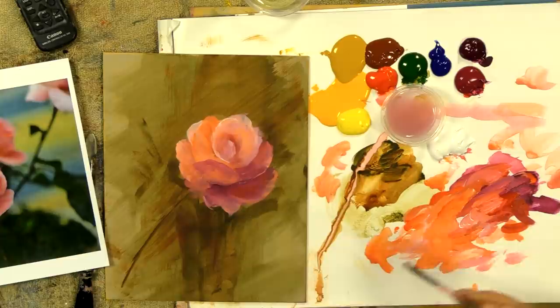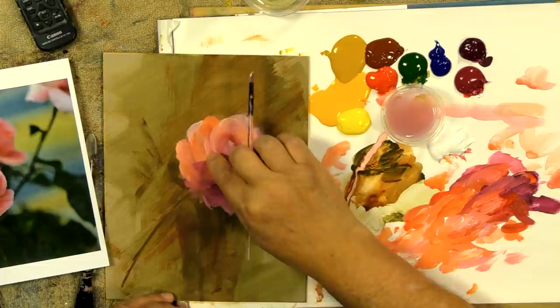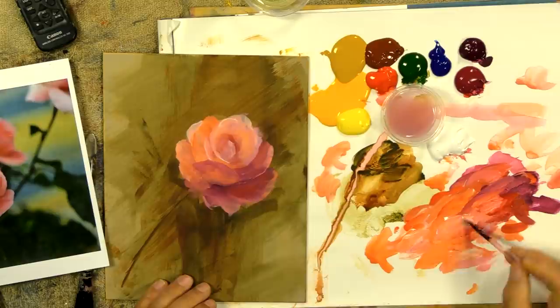There's some smaller little petals and stuff in here. I'm going to work this one out again, a little heavier. Work a little lighter petal right here. And see, after you have most of the lights and stuff set up, all you have to do is have that soft light like that, and you can start drawing petals, and you'll petal up your rose really easy. Let's put just a touch right out there. See, I can put little sparks of it, and I'll thin this up a bit.